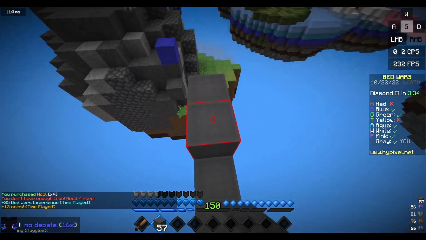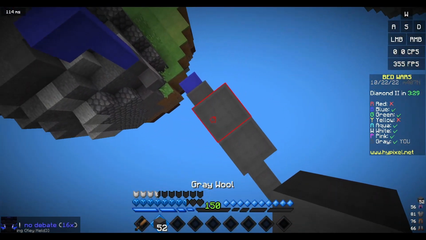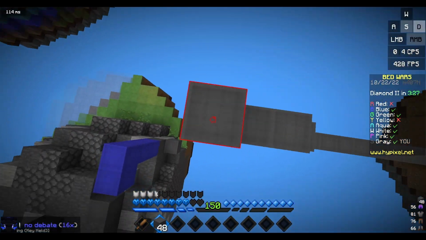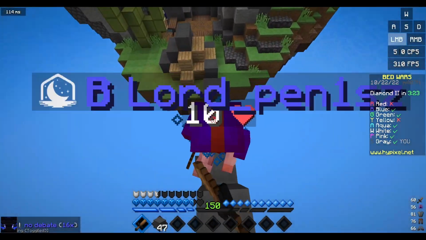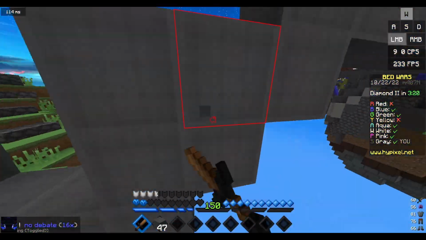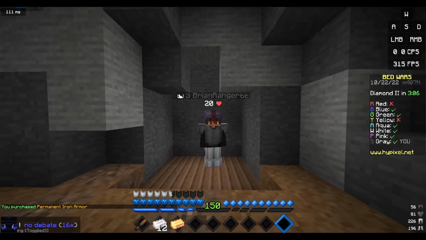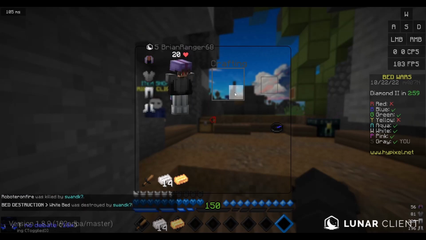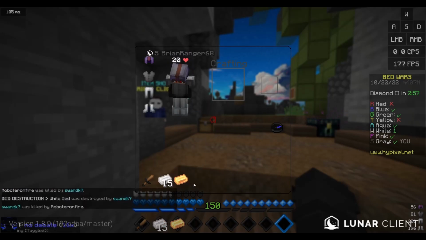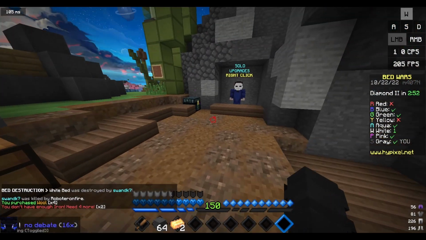Okay, so blue is here. What you gonna do, blue? Nope. Wait, did he die? Okay, he did. But I just bought iron armor, and actually, that armor doesn't even look bad. It's more smoother in a way of saying it. But yeah, the inventory, perfectly fine. Just a normal inventory.